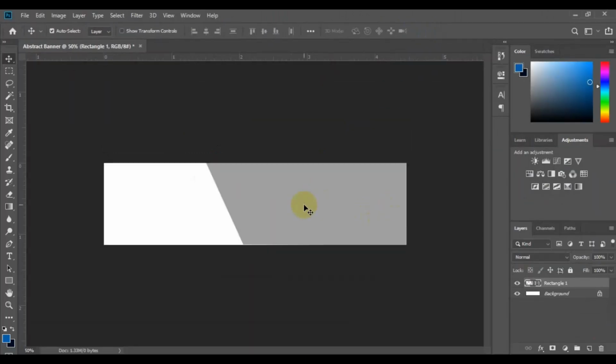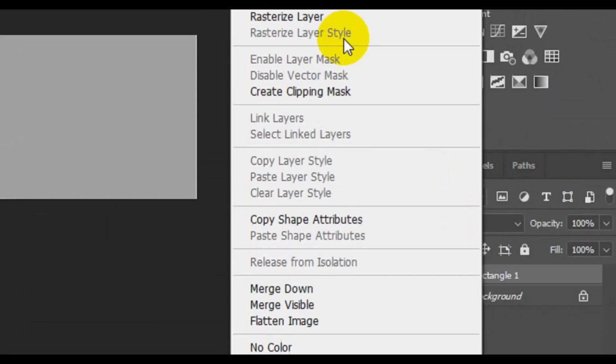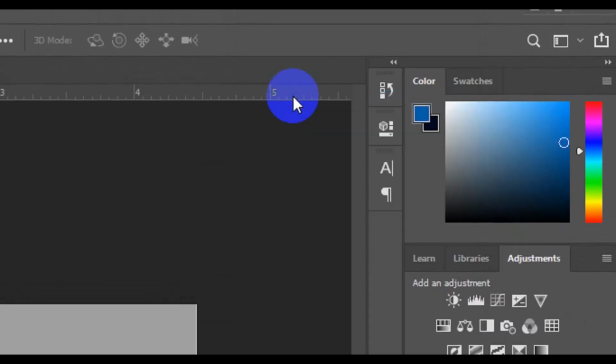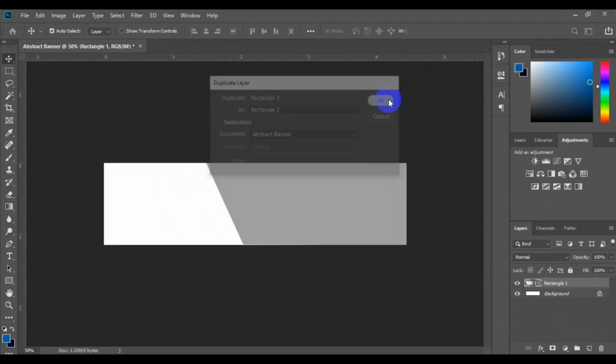Okay, so the next thing we want to do right here is make a duplicate of this. We come back to the layer panel right here, right click on the layer, and look for Duplicate Layer. This duplicate one, we can name it second, or we can name it rectangle 2, and then click OK.